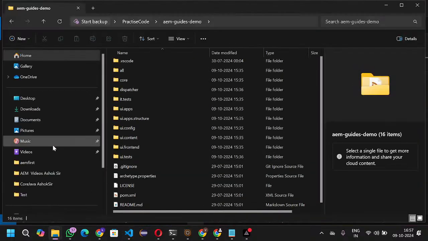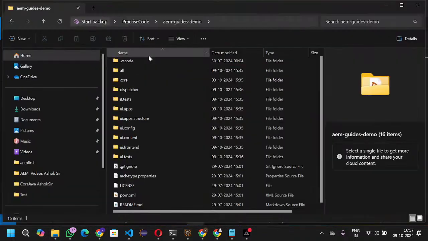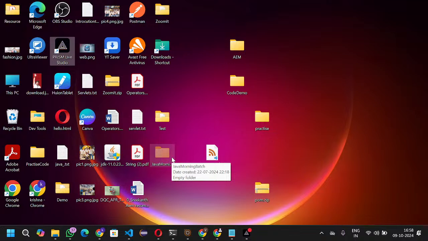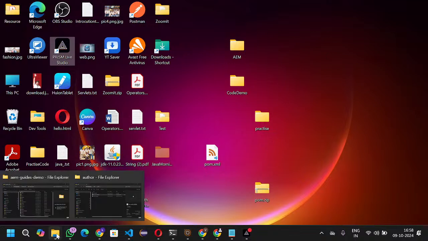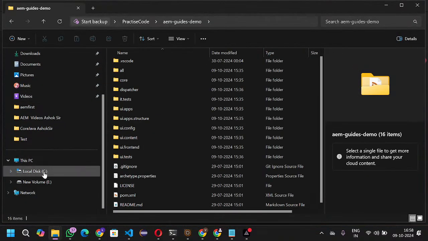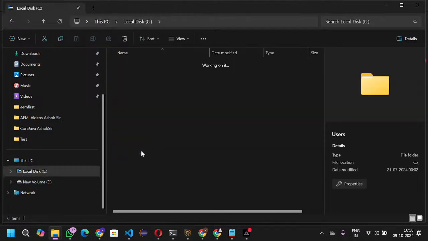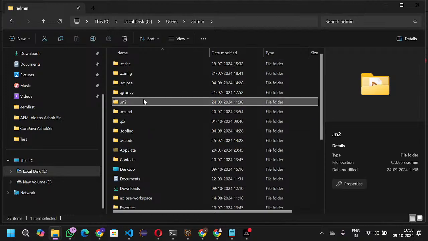For example, I can go with the .m2 folder in my system. You can go with the C drive, and then we have the users and admin. Go with the .m2, right?